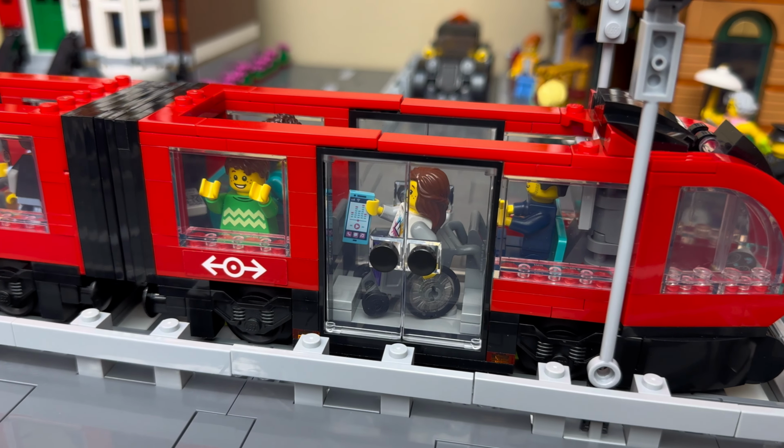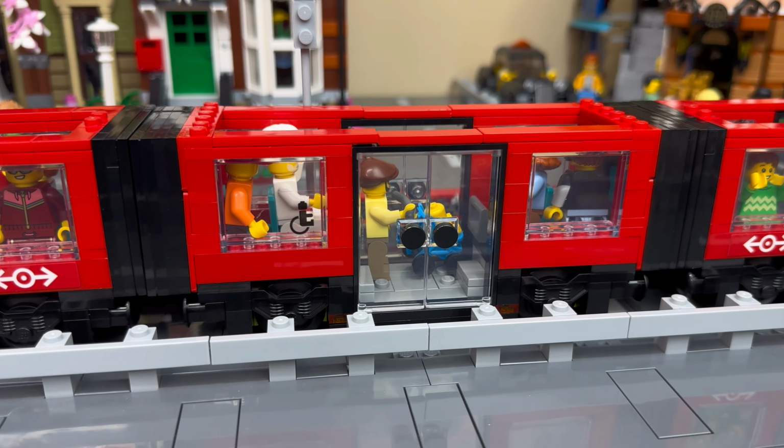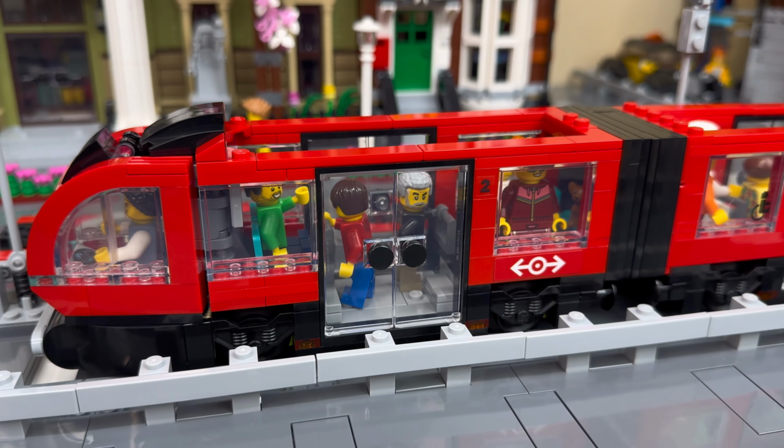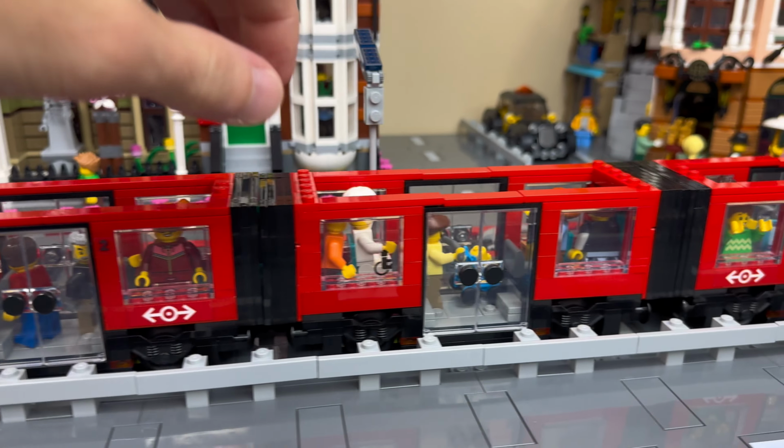Take a look at all of the minifigures I'm able to pack into this modded streetcar. I've got 15 in there with room to spare, plus a dog, look through that window right there, and a baby.